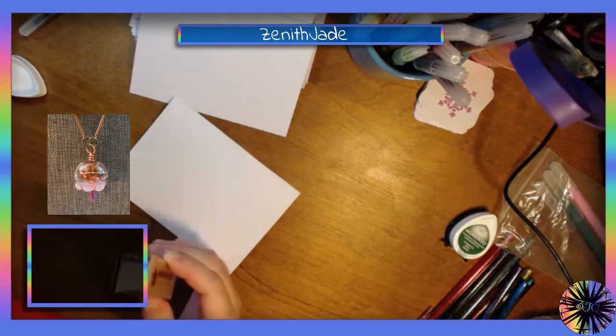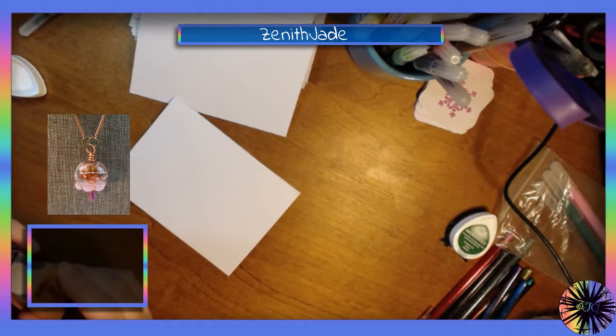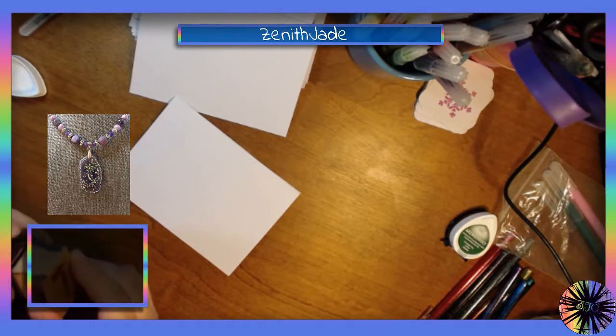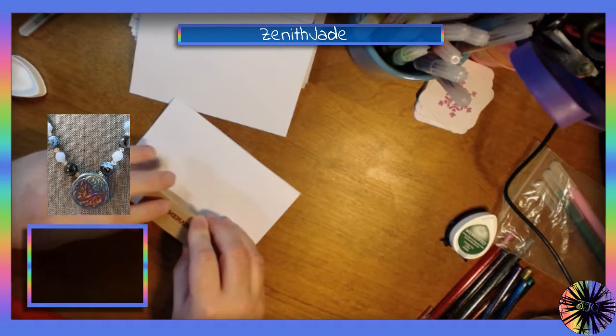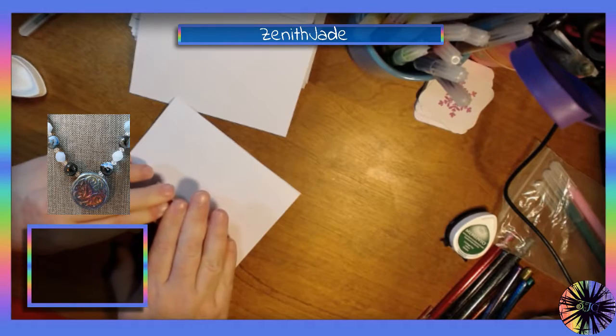I went through, kind of got burnt out making plushies for a while because I made like 20 of them, 20 plus of them in a month, I think. And that was too many.